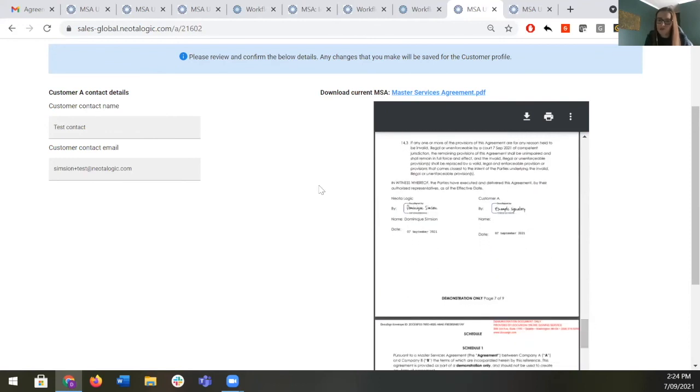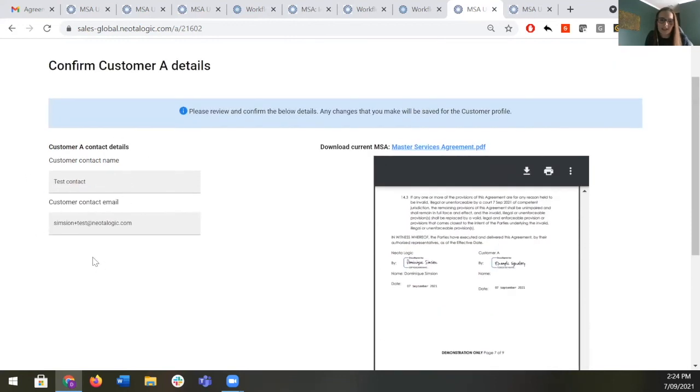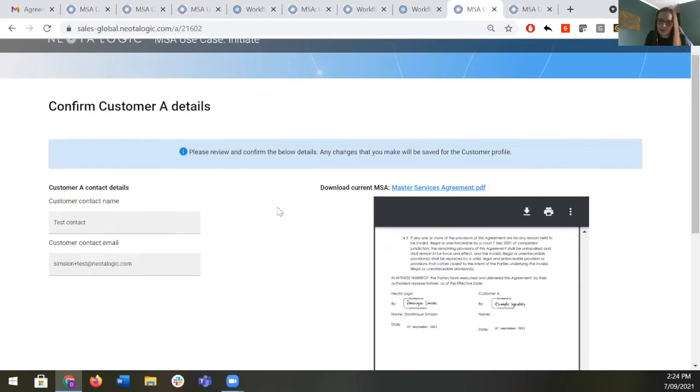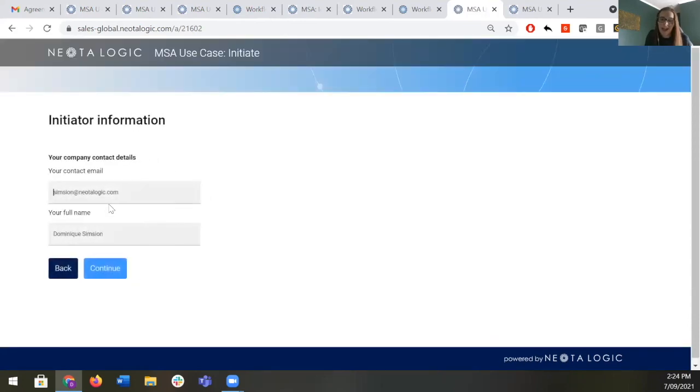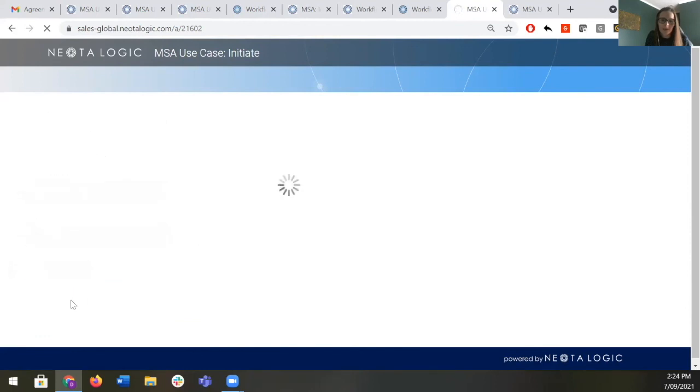So the user can review the fully signed MSA. They can also confirm the details, and then they generate the schedule. So on the next page, we've automated our schedule, which is a very short schedule, but you could essentially have in any schedule that you want. So confirm the details again, and any sort of questions that you want here for your automated document, you can add in to generate your schedule.